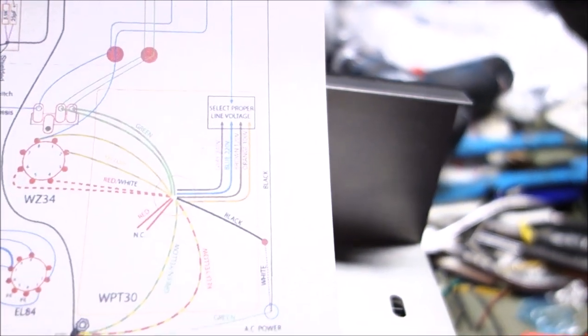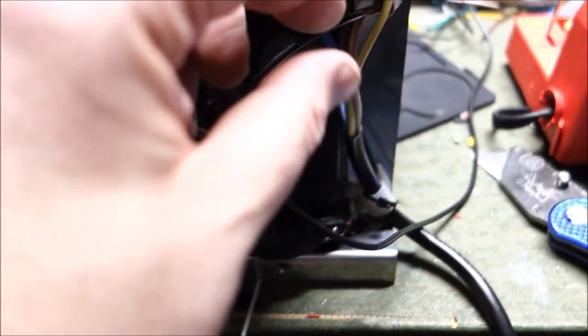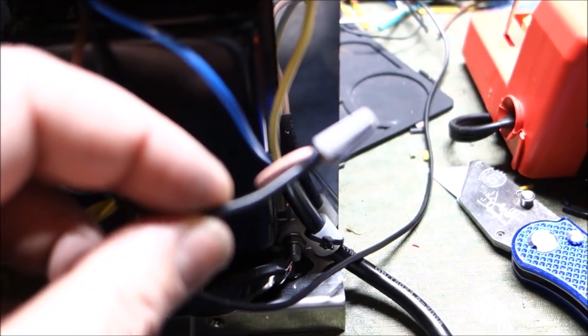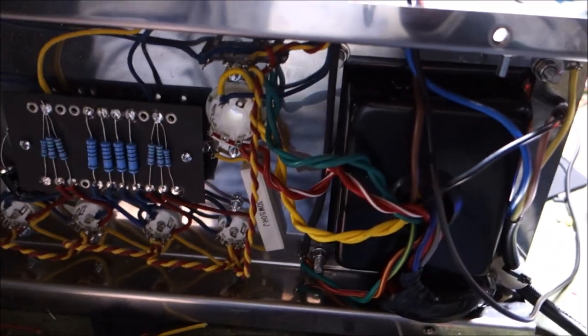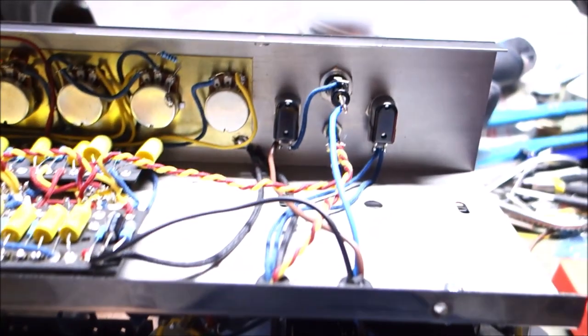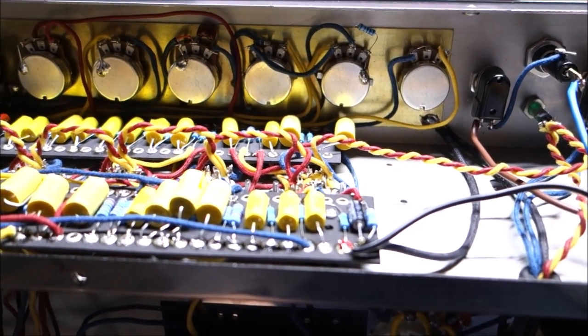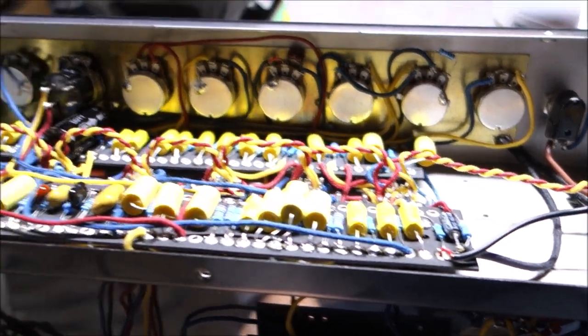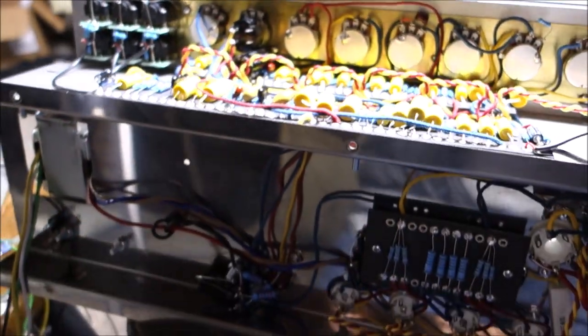Brown, 120 volts. Okay, good, so we're right. And then the neutral is connected to the black lead. I soldered it. I didn't just put a screw cap on it. It's soldered. It ain't going nowhere. So that's hooked up. Obviously, we hooked up the filaments before. I did put the tremolo vibrato switch on. So logically, we should be able to turn it on and start seeing if things explode.